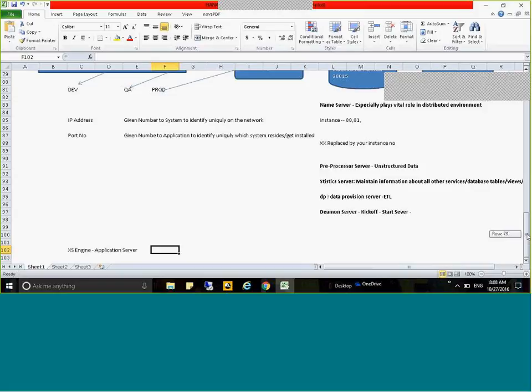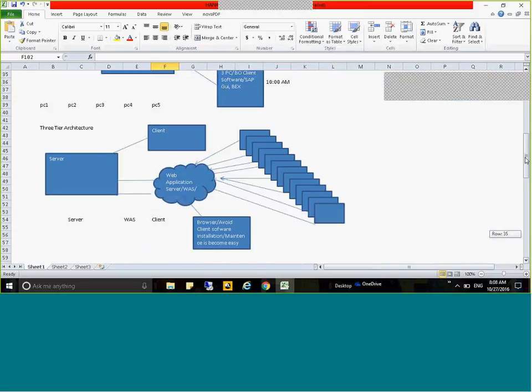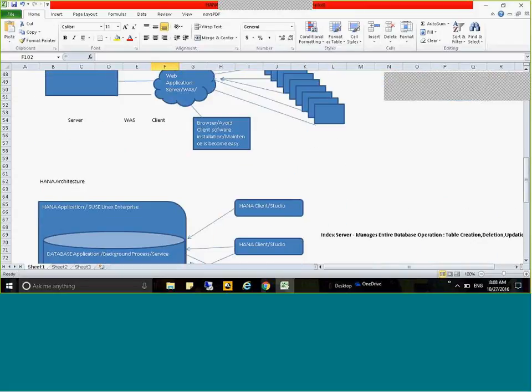So tomorrow we will see whether I can call it a 2-tier architecture or 3-tier architecture. Then we can. There are some leftovers. What options are available in this one? And exactly how this engineering is helping you while accessing the HANA database through HANA client or HANA Studio. We will discuss that tomorrow.